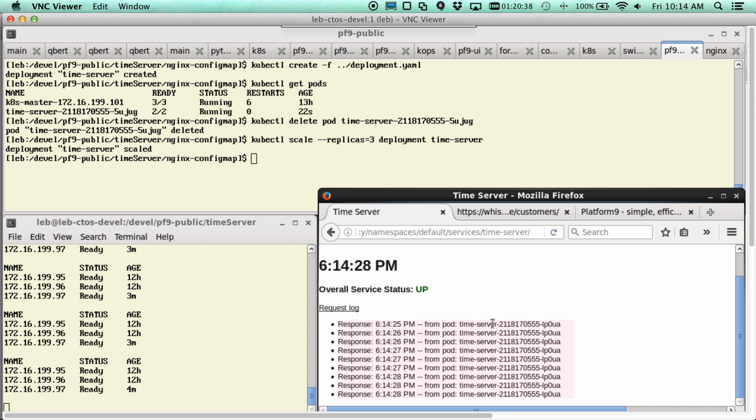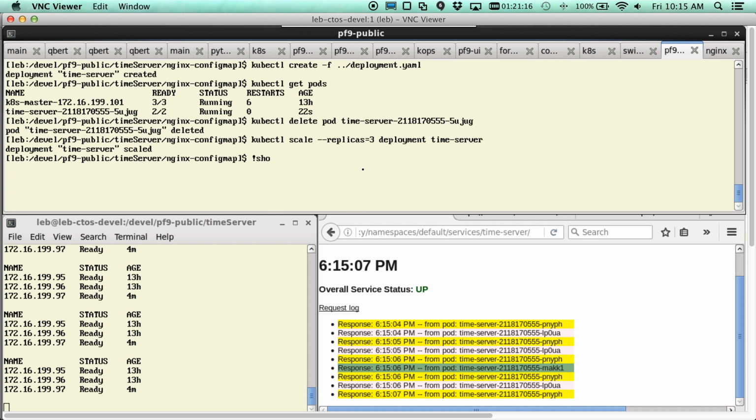So what you should see is as the 2 new pods show up, you're going to see 2 new colors being added to the set of requests. See? So we've got green, pink, and there should be one more coming up. Yellow. Okay. So this is, again, Kubernetes in action. It has this service construct which automatically detects the pods implementing the service and will distribute requests to them.